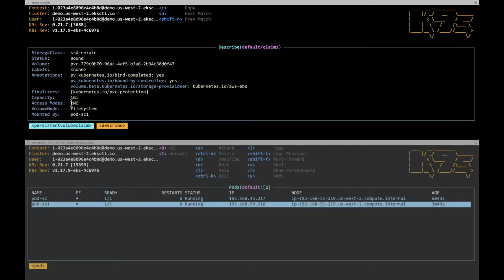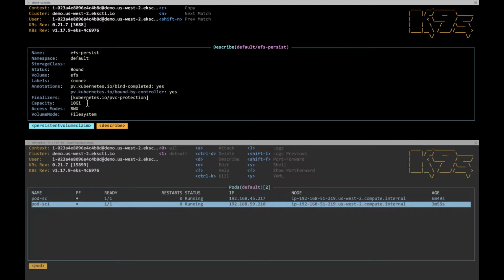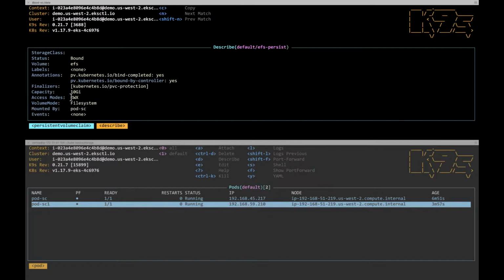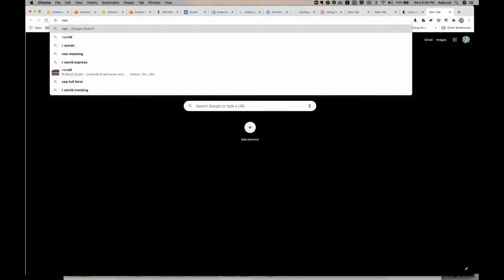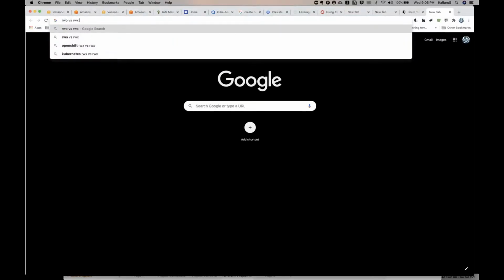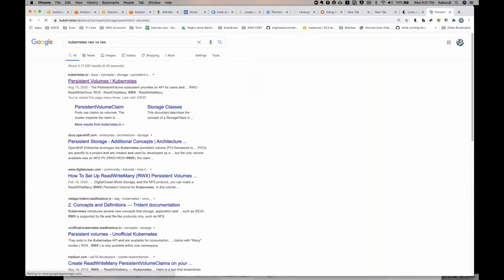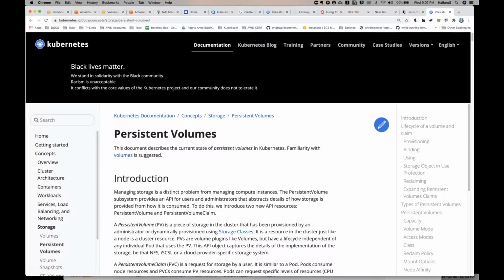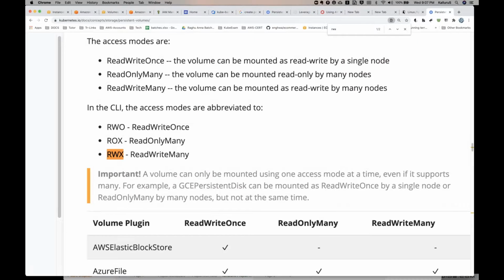If you go for RWO, read write once, and here it is RWX. So what is the difference between RWO and RWX? In Kubernetes there are read write once, read only many, and read write many.